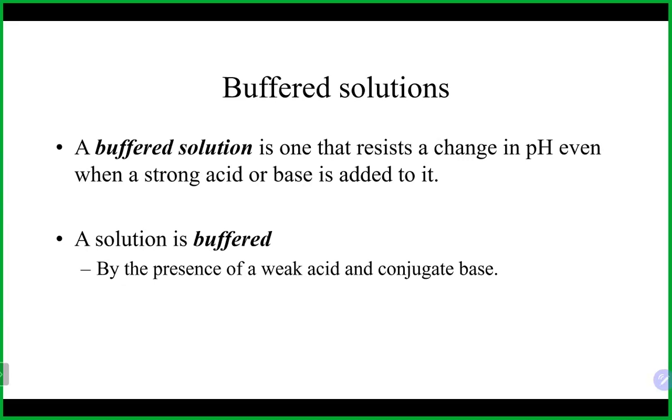The reason it's able to do that, as we'll talk about, is what a buffer is made out of. A buffer is made out of one of two combinations. You could have a weak acid and the salt of its conjugate base. That just means it's got a sodium or something hanging out doing nothing. It's an ionic compound, basically. Or you could make a buffer out of a weak base and the salt of its conjugate acid. They both need to be in the solution together, and that is how a buffer is able to function.